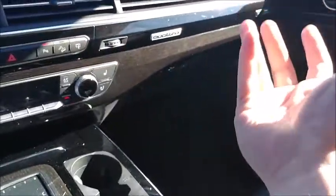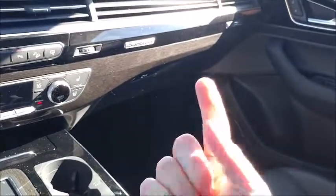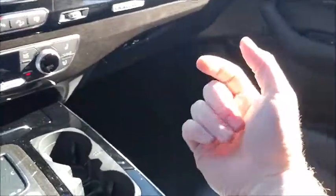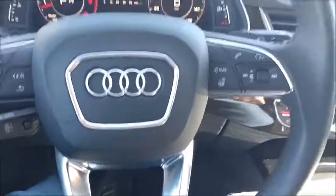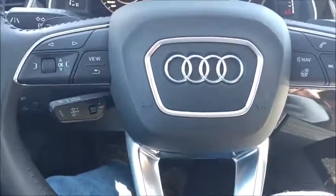Soft touch almost everywhere. Pretty quiet interior, especially considering this has the panoramic sunroof, which normally adds to the noise level. I don't care who made the car, very well done. Nice interior, very pretty. Back seats are a good size. Adults fit back there, no problems at all. Integrated sunshades and things. And then the third row, again, like I said, is mostly for the kids. But useful car. Used that third row a little bit. Used a few other things.